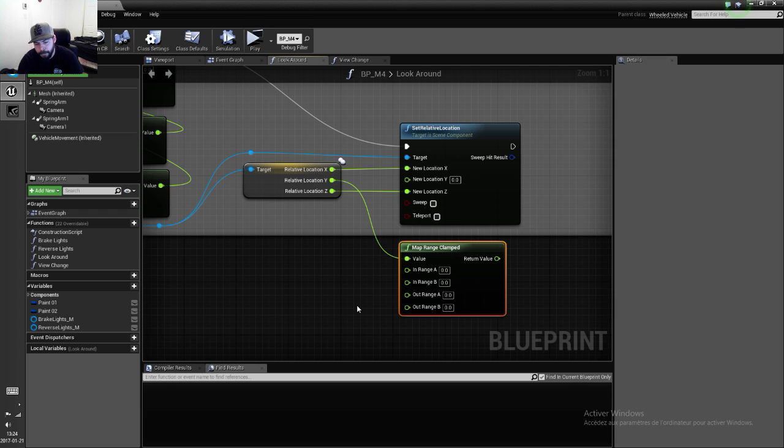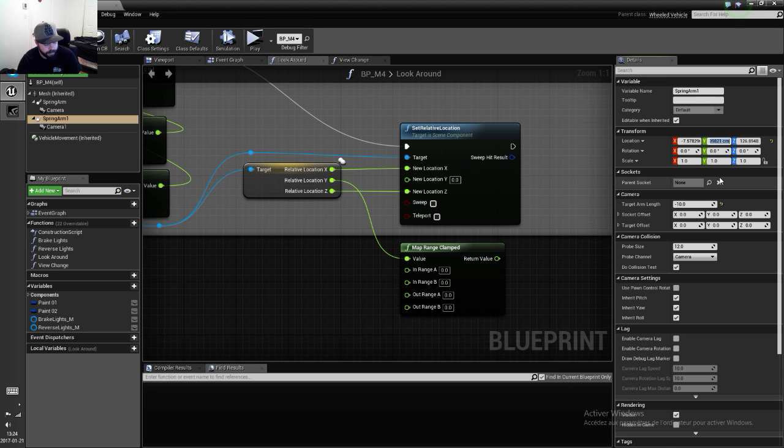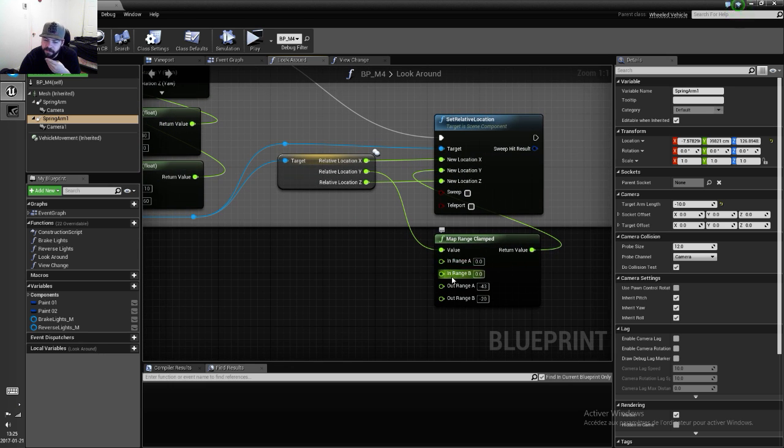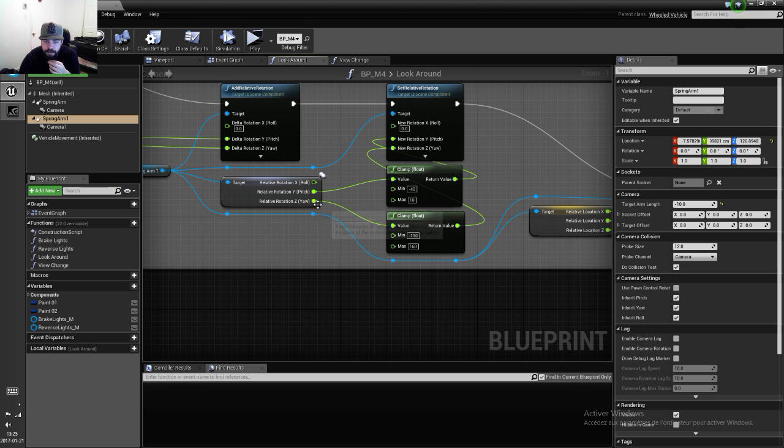So the location right now is minus 43, and I guess it should be moved to the right, so positive, so a bigger value. So let's say minus 20, just for test purposes, and we're going to feed that into the y-axis. And as for the n, what we want is the camera yaw.